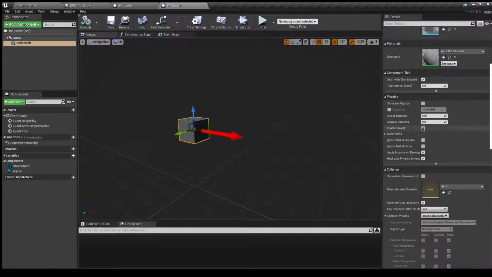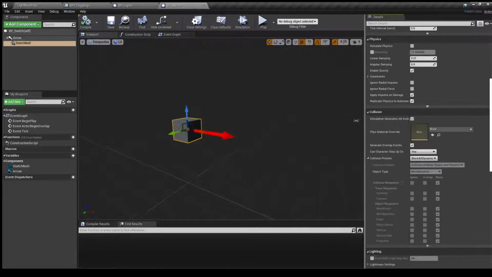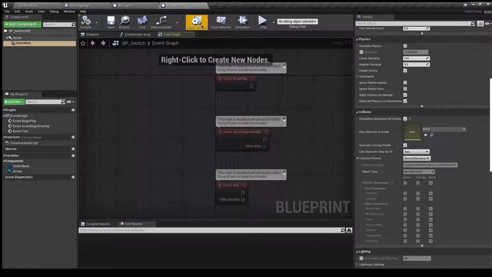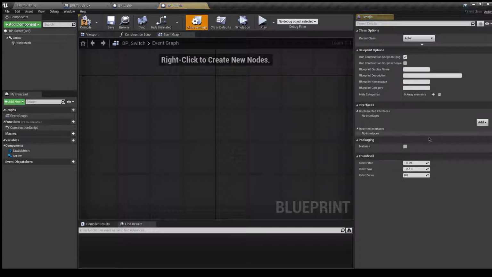And then here you want to scroll down, you want to toggle simulation generate hit events, toggle that, and make sure your object type is world dynamic. Compile that, and then same as the light switch right before, click class settings and add your toggle interface.